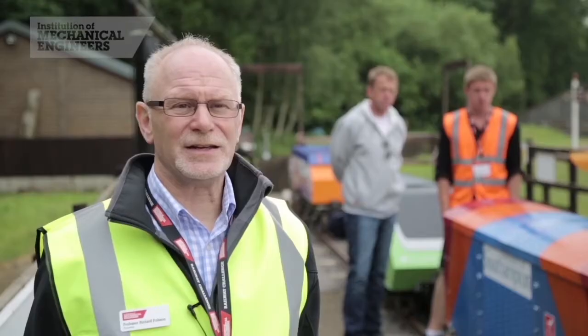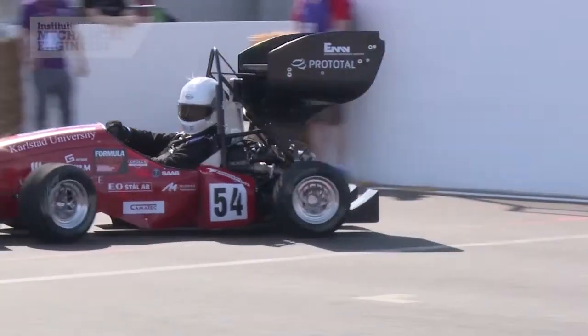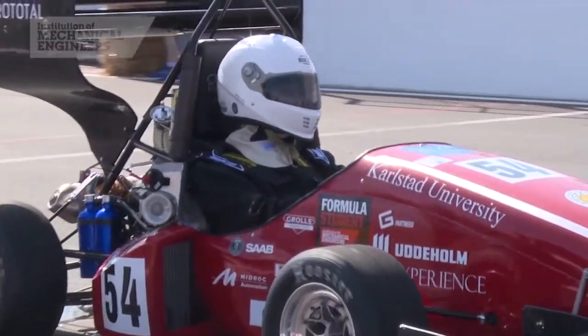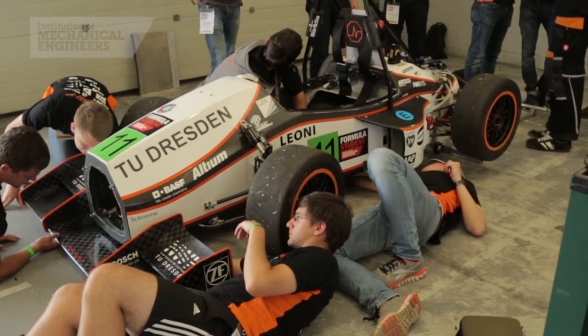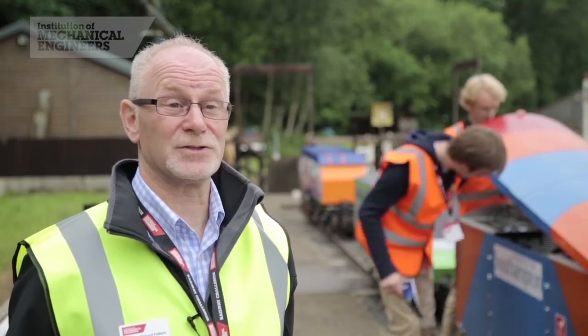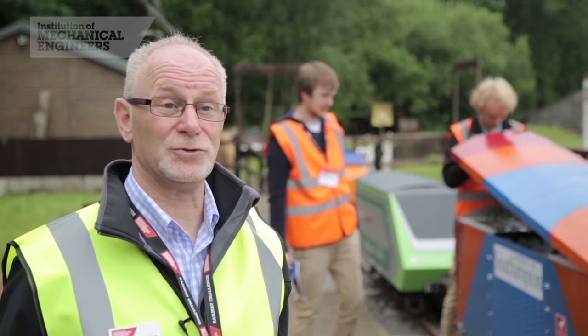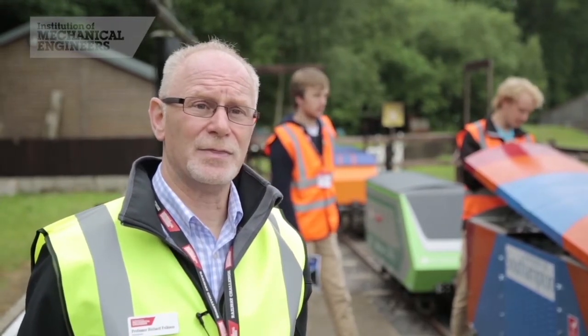The competition is actually organised by the Institution of Mechanical Engineers. I'd say it's a development of what we did with Formula Student, which has been so successful over the last 17 years. We wanted to extend the value of that competition — where students build racing cars — into other sectors, for students who may not be so interested in cars. One of the really beneficial parts is the value to employers. We know from Formula Student that employers now actively seek out students with experience in IMechE competitions, and I'm quite sure the Railway Challenge is going in the same direction.